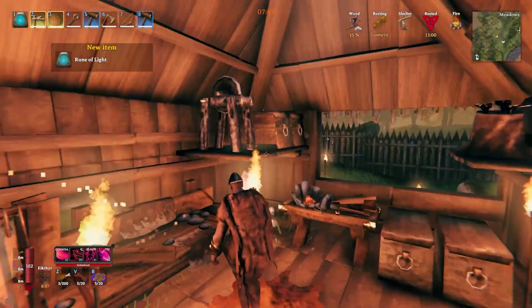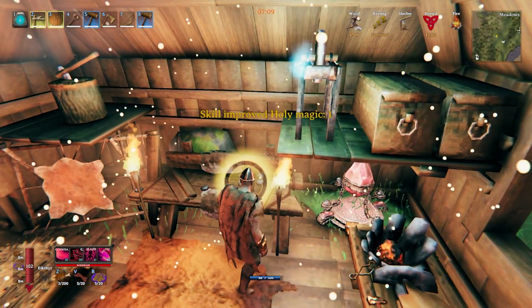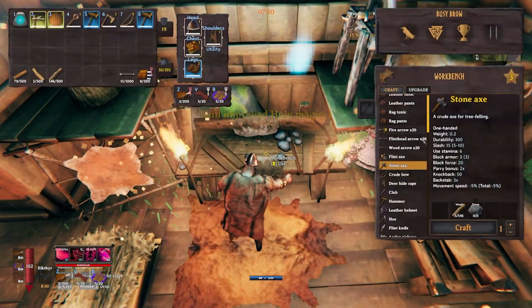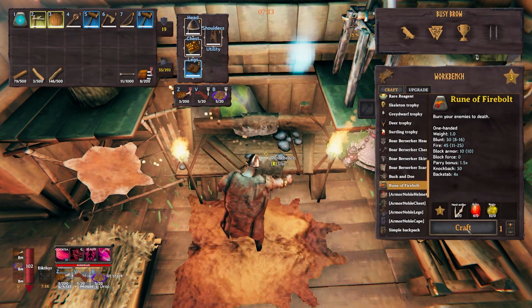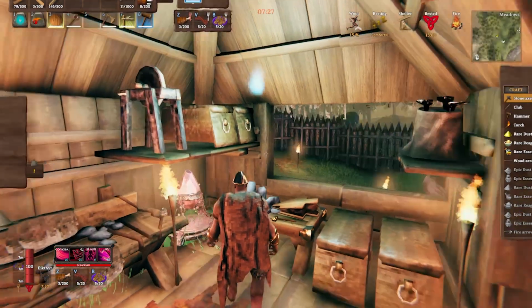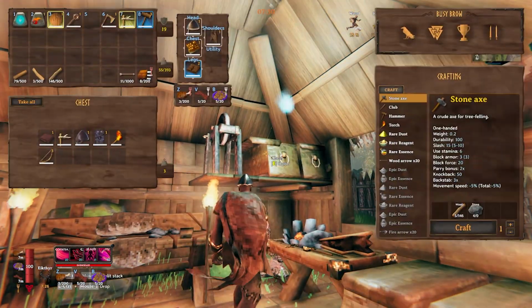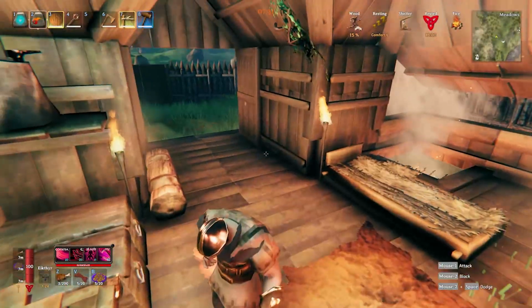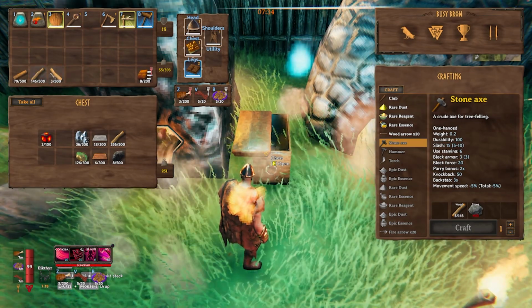That's gonna be awesome. Now we don't need the torch. Oh, beautiful. Yes, I love it. Oh, so good. Should we do a Rune of Firebolt? I haven't done one of these in a while. Just put that there. We're not using the bow anymore, guys. Sad to say it, but it's true. Now, because we have Fireball. Fireball is a great ranged and non-melee thing.